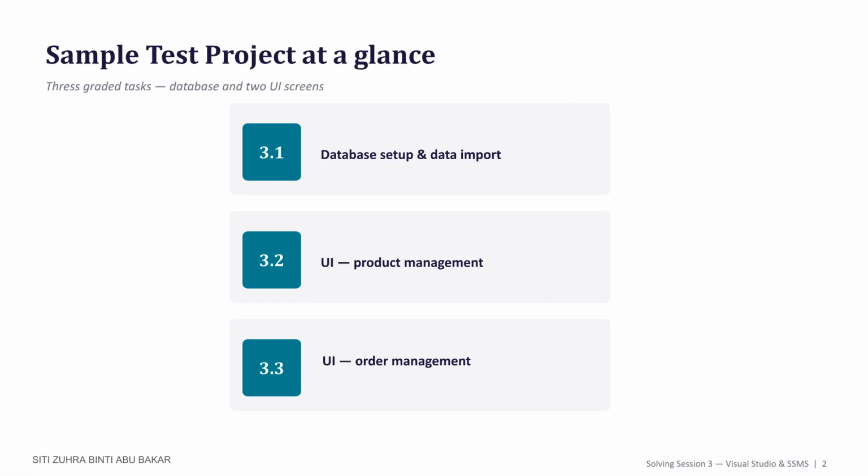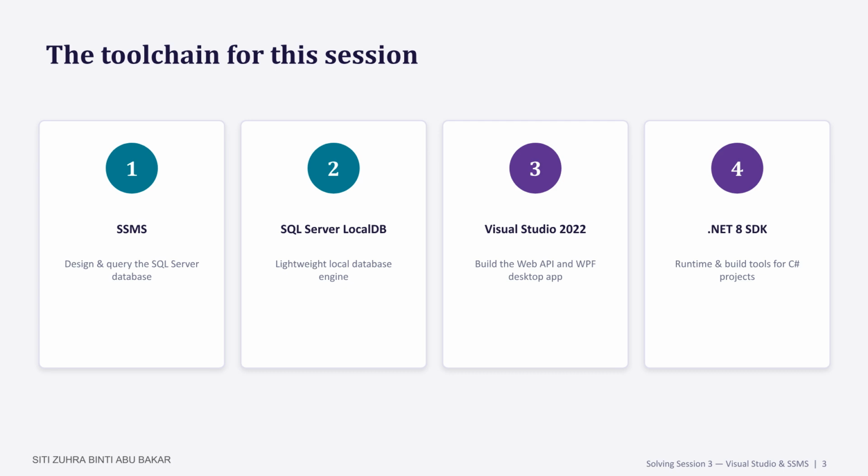This video covers 3 graded tasks: setting up the database and importing data, developing the product management UI, and creating the order management interface. The toolchain for this session includes SQL Server Management Studio for database design, SQL Server LocalDB as our engine, Visual Studio 2022 for building the API and WPF app, and the .NET 8 SDK.